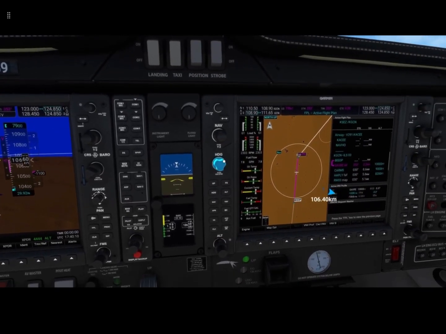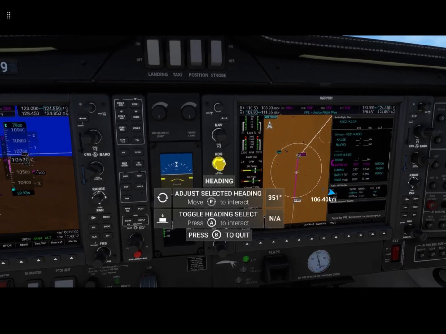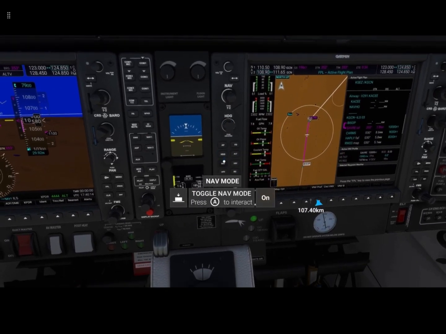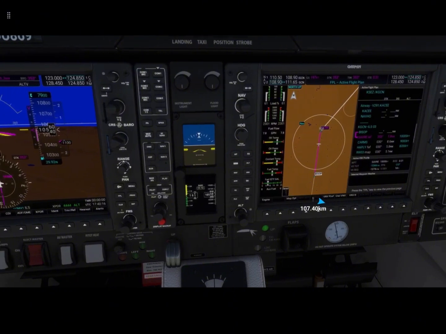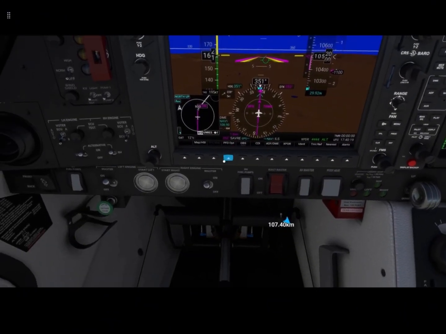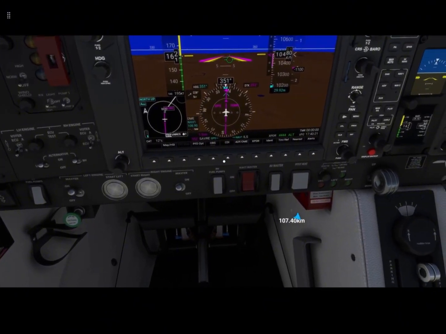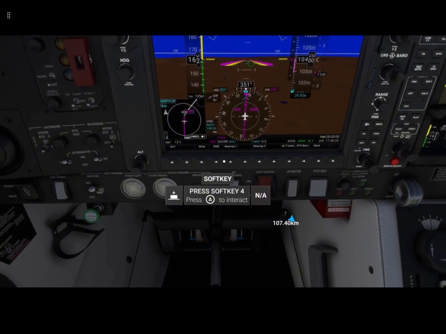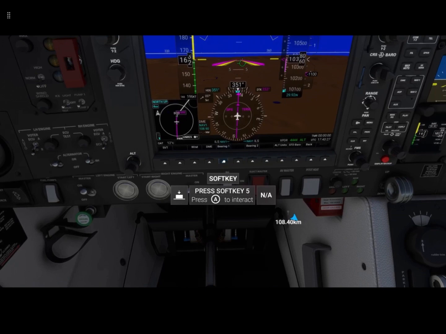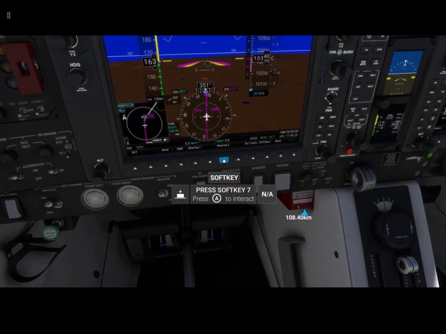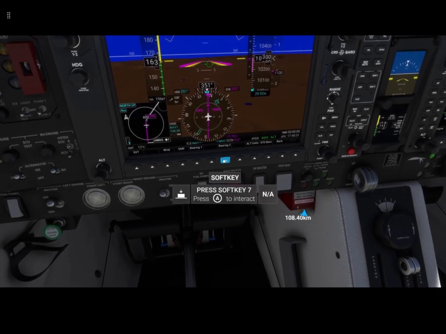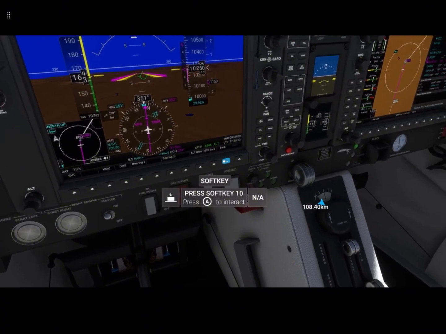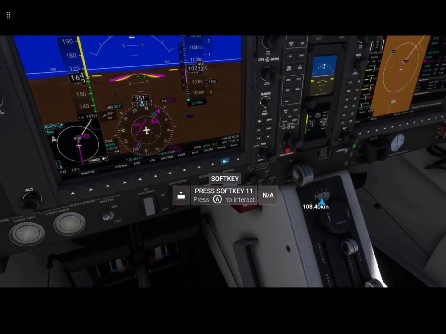All right, my friends, push the heading button, then push either X or A depending on your controller, and that will line up your heading with the direction you're traveling. Let's push the heading button in, so now we're in heading mode and not nav mode. Let's push the bearing buttons. We'll make bearing 1, nav 1 for the ILS, which is IGCN. We'll have bearing 2 for the GCN Grand Canyon VOR.